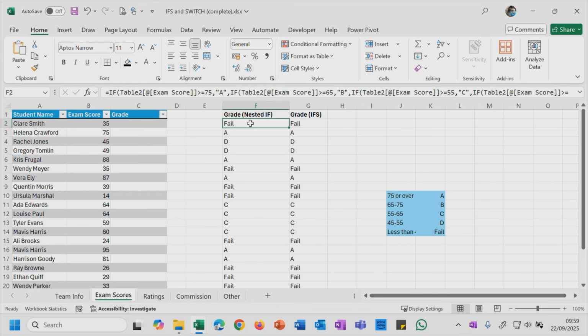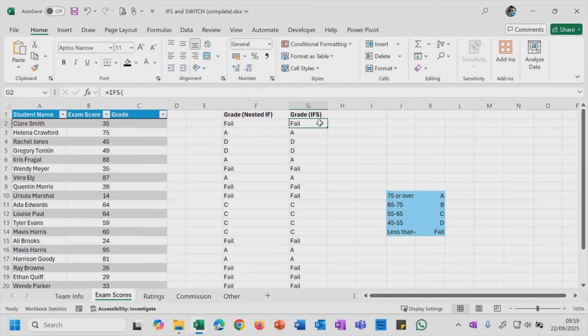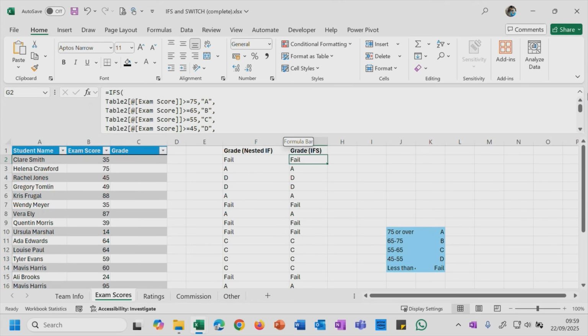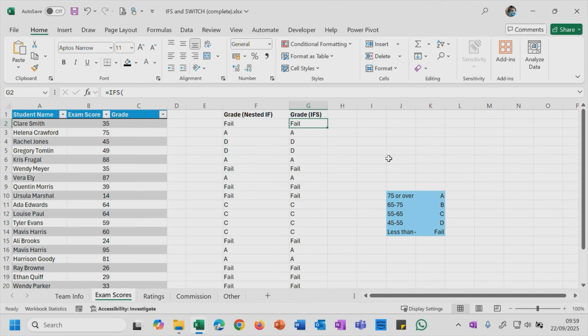other types of functions. So we could use a nested if function here to look at the score and then use these blue shaded cells here to determine what grade we give them. And we also did an example in the previous skill using IFS. And if I click the drop down, you can see the full IFS function there. But you guessed it, we are going to use a lookup to use the lookup table, these shaded cells here, to help us do the same sort of thing in hopefully a slightly more efficient way.